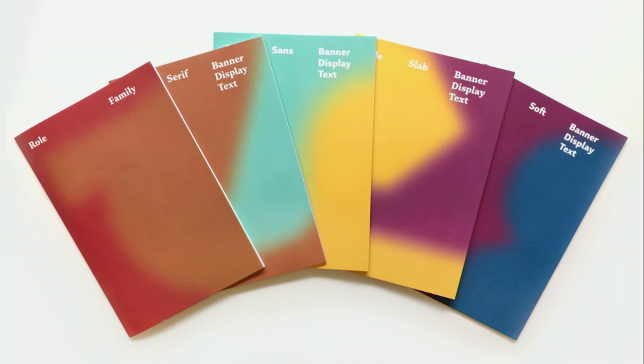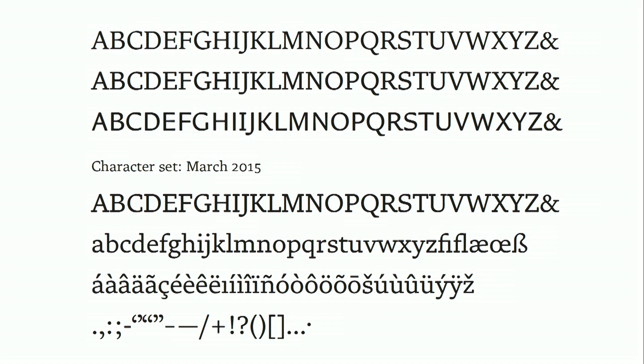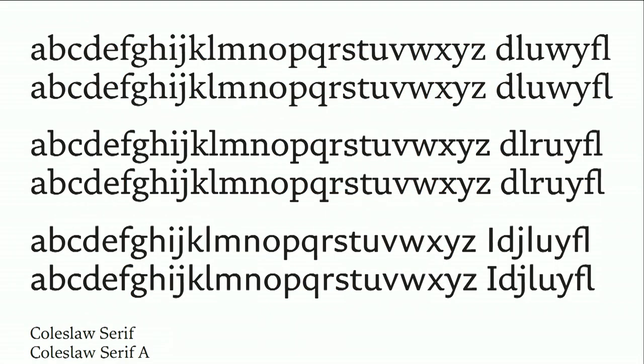I made a presentation to the board early in 2015, and was given a go-ahead. From a fairly early time, I decided to try to introduce some slightly unconventional forms in these typefaces. You see them on the right-hand side of that slide. Some of these survived into the final cut. Some did not. And I'll show you that.